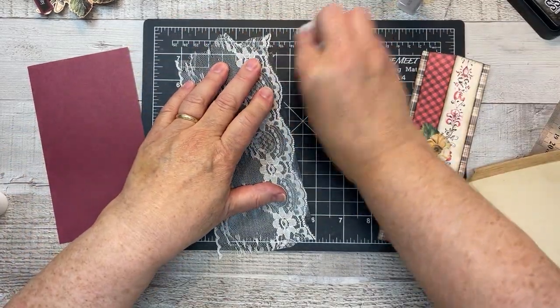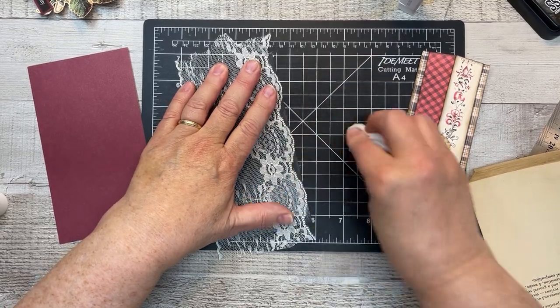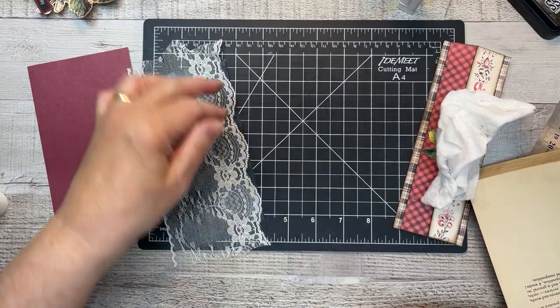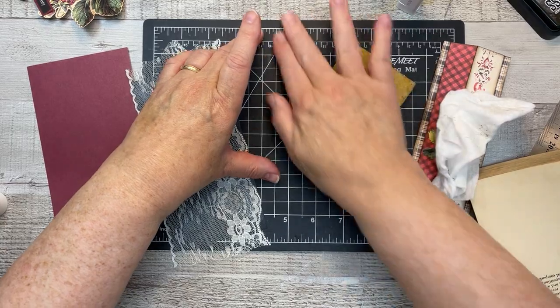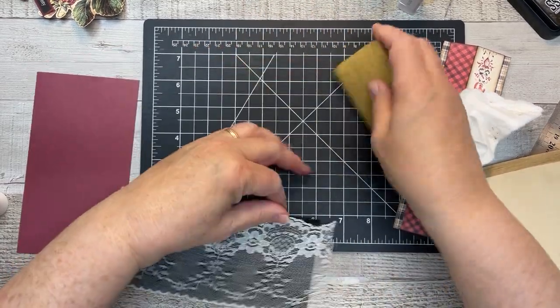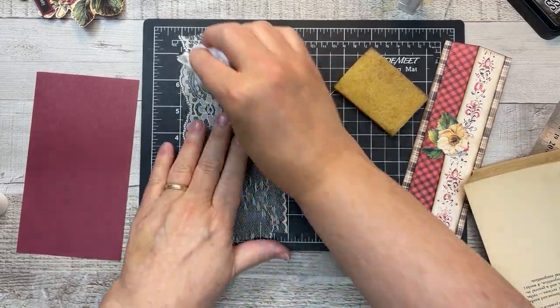So I'm just going to brush this off the ends here where I put it. I get my eraser. It is a very sticky glue, very sticky. But from what I've done so far with it, it does not come through fabric.